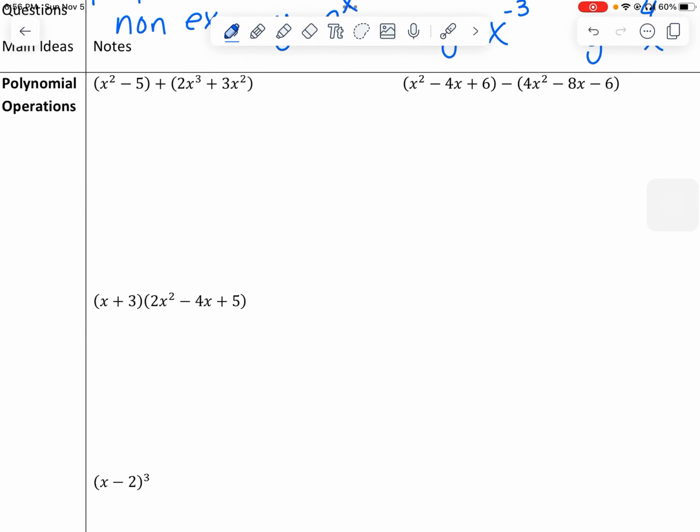So in our first example, I'm going to start with my 2x cubed because I want to put it in standard form. So that one has my highest exponent and there are no other x cubed terms. And then I have an x squared, which is a 1x squared, plus a 3x squared, so a total of 4x squareds altogether. And then I have a minus 5. And so I just added my like terms. I didn't change the exponents at all because when we're adding, we're just finding the total number of x squared terms between the two polynomials.